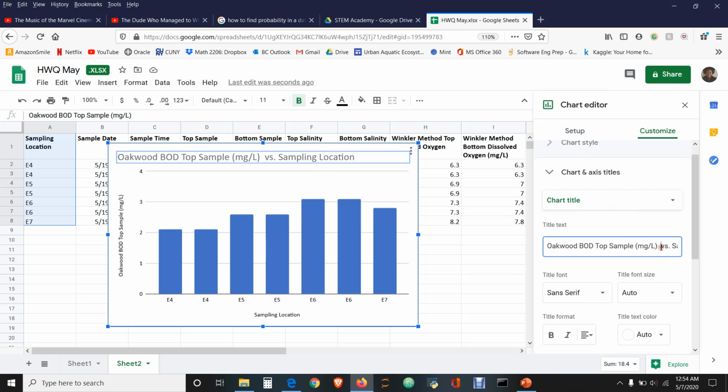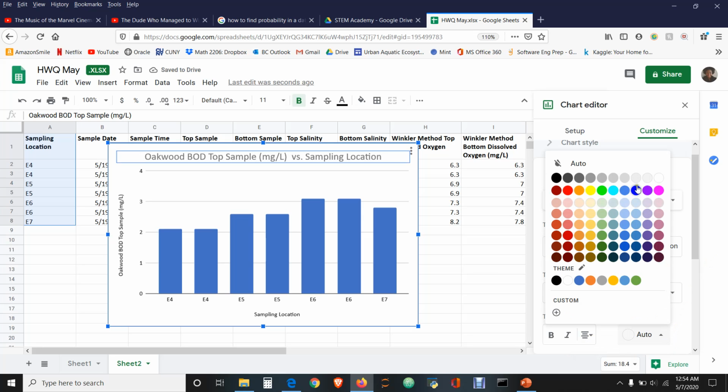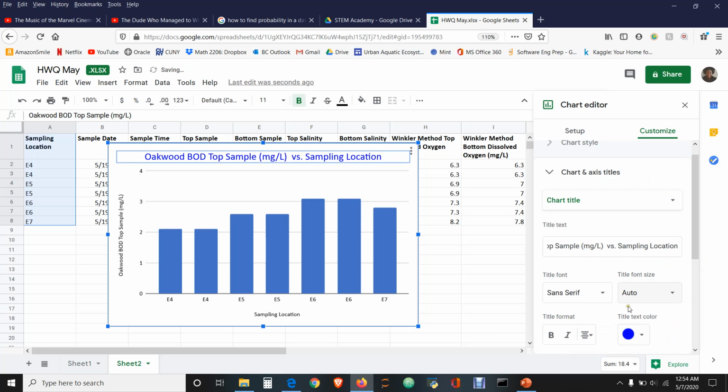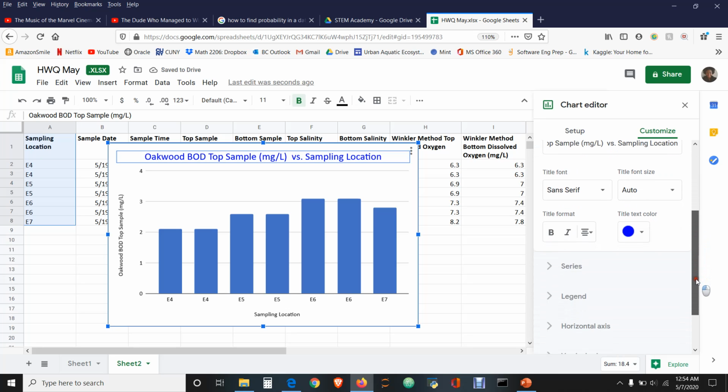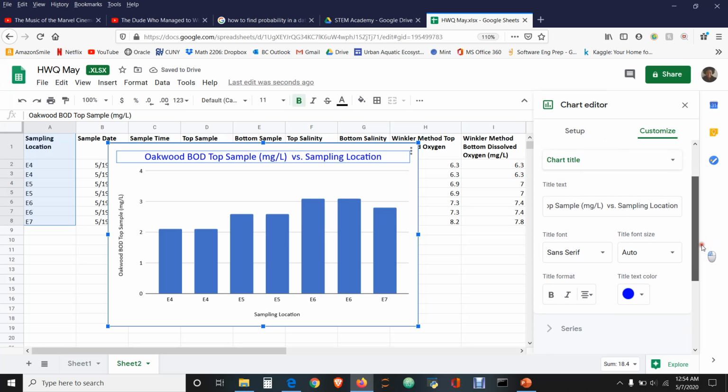I can also do it here in this text box if I want to. If I want to center it, which I usually like to do, I can do it right there. I can change the title color if I want to. Let's say I want to have it be super blue. I want to make it bold, etc. This is where you get to play with the kind of graph, the way you want your graph to look.